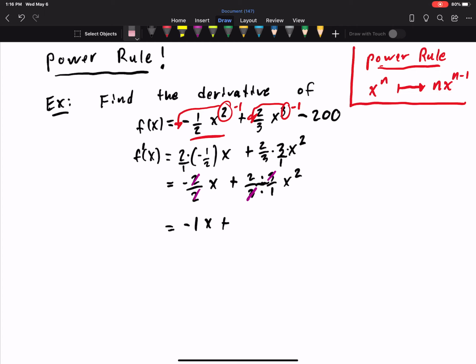You have 2 pizzas, you have one person eat them, well, you're eating 2 pizzas. And then you have your x squared. That just gets carried along for the ride. If you like, you can get rid of this 1 out in front, so you have minus x plus 2x squared, and that would be your final answer. So the thing that makes these hard is really just knowing how to handle your fractions and multiply fractions.